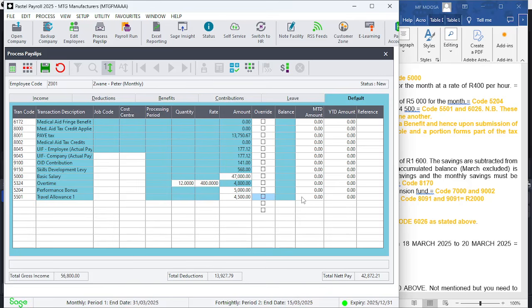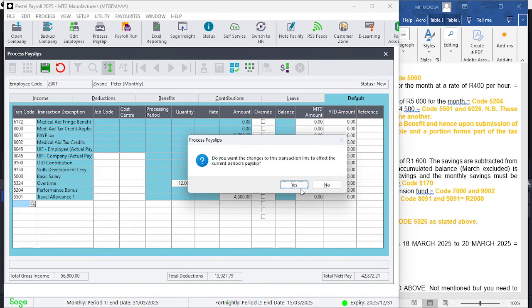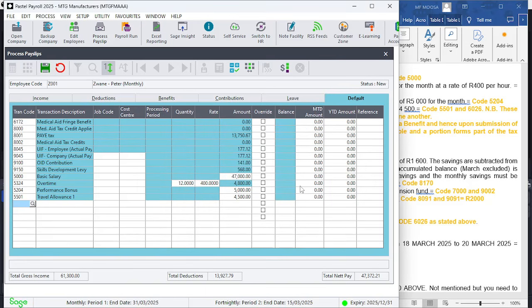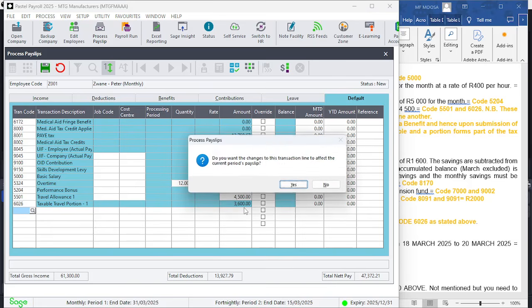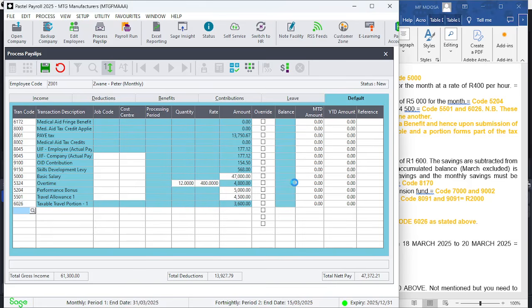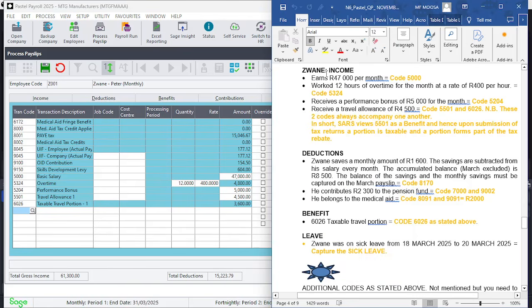Sorry. One down. Yes, there you are. 6026, as I mentioned to you, has to come. You'll find that the computer will calculate the taxable travel portion. One down, it's a benefit. Click yes, and we're done with the tax on all the incomes.